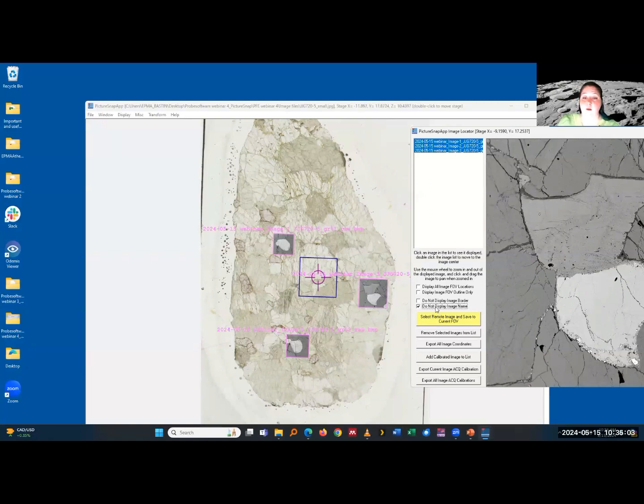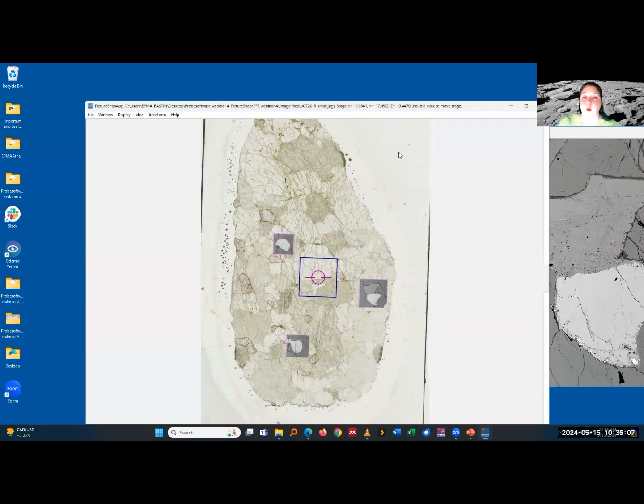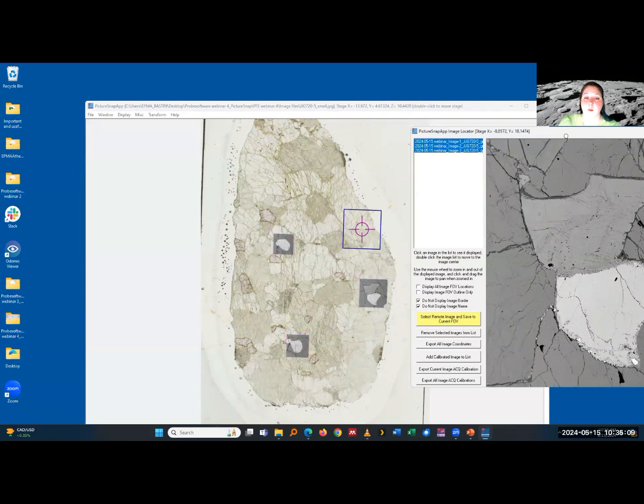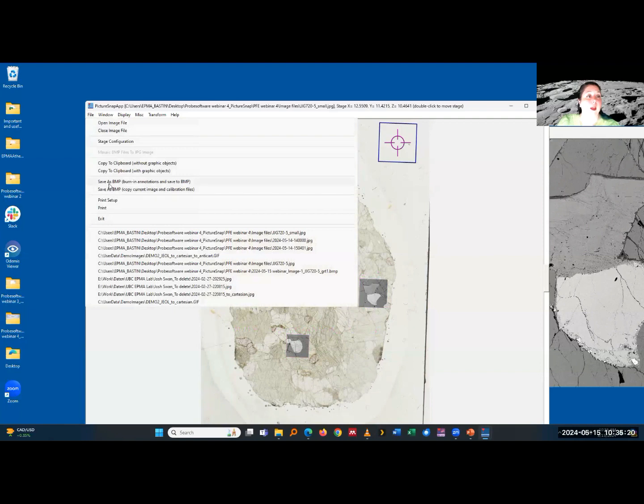I can have it without displaying the image name and the image border. Let's move a little bit away. So boom, I know exactly where I took my images, and maybe I want to show something that's better seen in the backscatter. And then I can just save the entire thing as a bitmap.